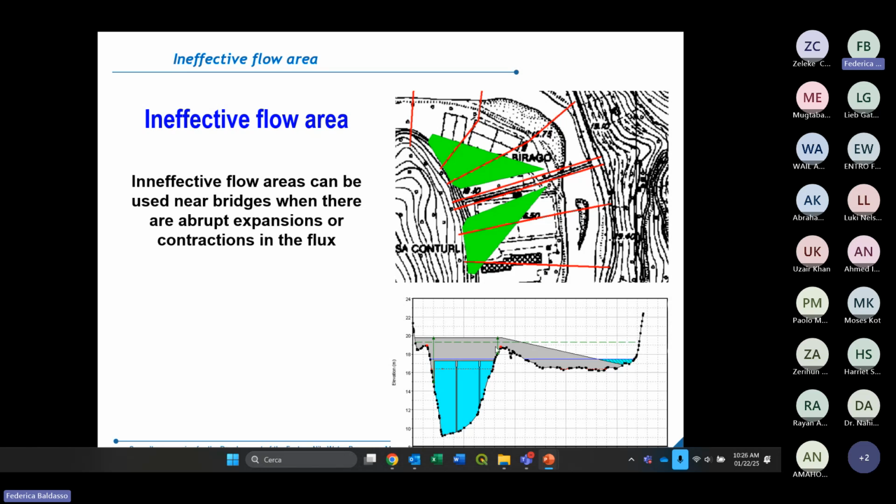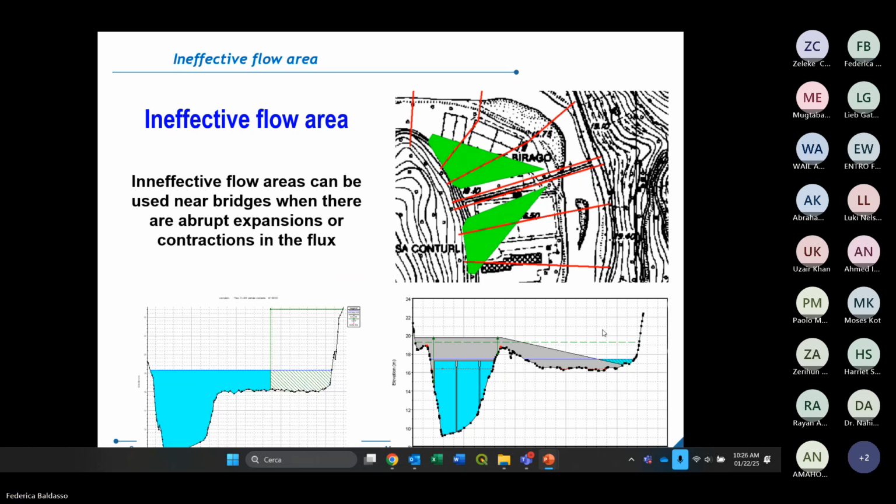When you set the ineffective flow area, you can see it in the plot with this green dashed line. So this part on the right of the bridge is set as ineffective flow area, and the same thing is done for the cross-section downstream.